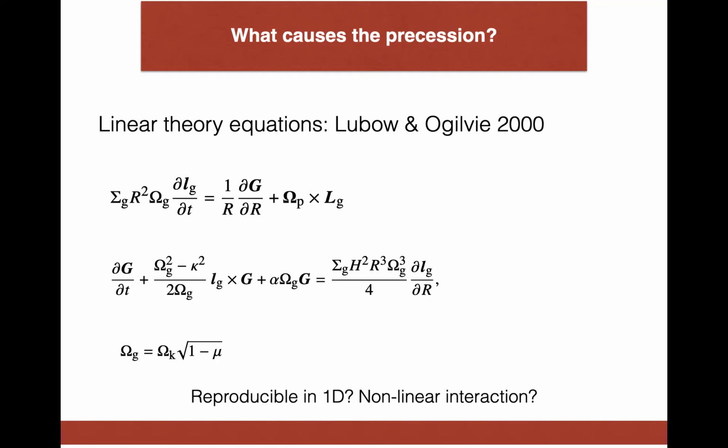But you can see in the G equation, there's another precession term with a coefficient that's the amount of detuning you have from the gas orbital frequency compared to the Keplerian or the epicycle frequency, which is Keplerian in our case. And so whenever omega G is not exactly Keplerian, you'll have some detuning, which will cause a precession. And I think that's exactly what we're seeing. In our case, for a thick disk, you have a pressure support term, and so omega G is different from Keplerian. And that will source the precession term that we're seeing.